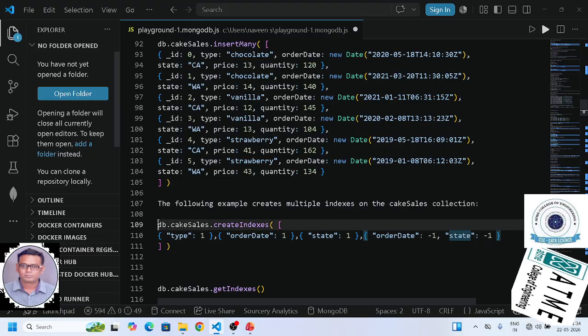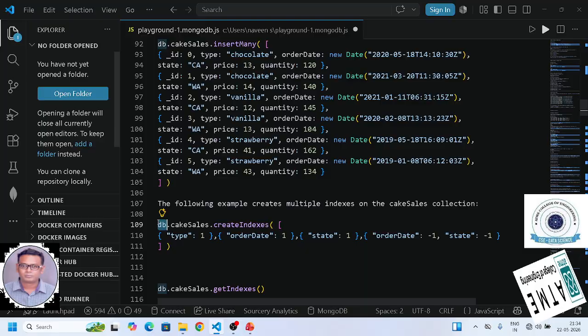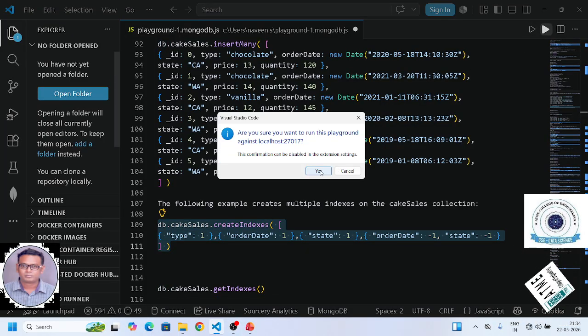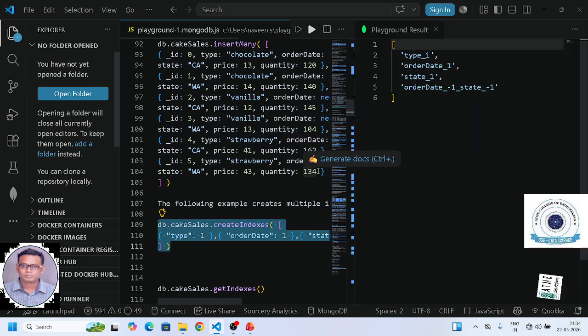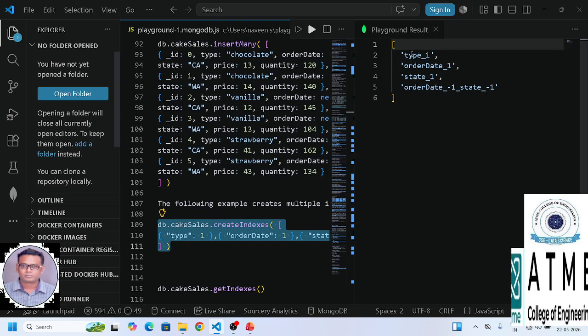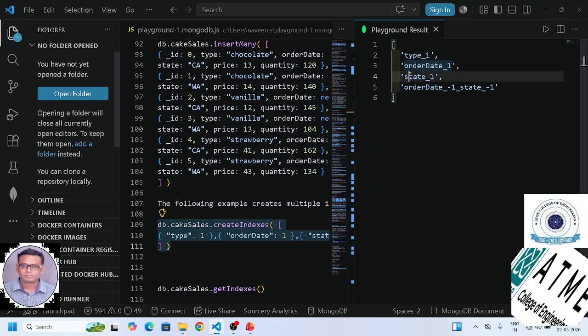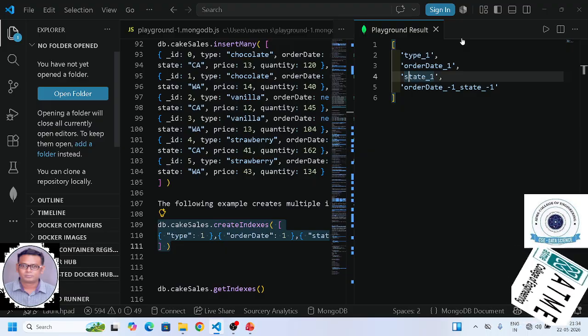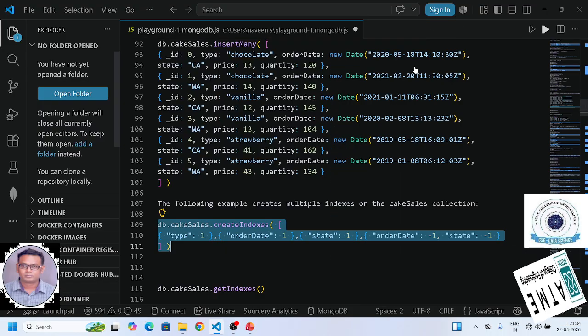So let's create a multiple index. Click on this. It will create a multiple index. So you can see it has been created. These are the fields used: type, order date, state, order date. Order date is in descending order, state is in descending as well as ascending order.